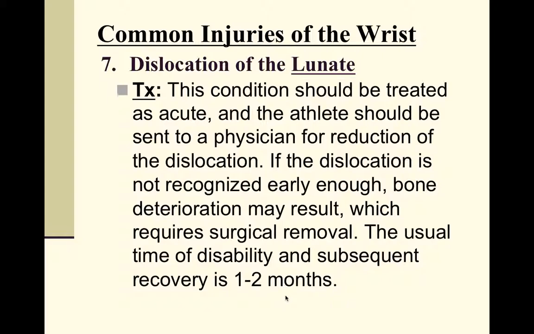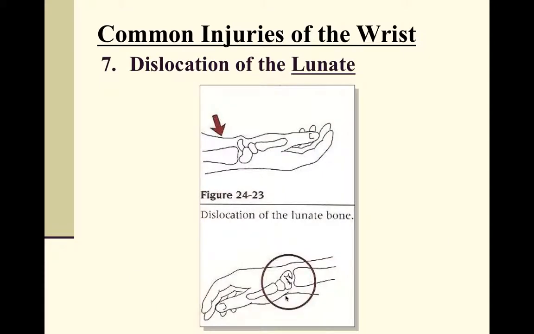And if you're not sure, MRI, X-ray kind of things, because you can end up with deterioration of the bone. And that's a whole other can of worms that you got to deal with. So just always be thorough in checking every bone in the wrist and making sure it's where it should be. So here's a picture, okay? It's going to be sliding forward, so you can see it's right into that carpal tunnel, and that can cause a lot of pain.